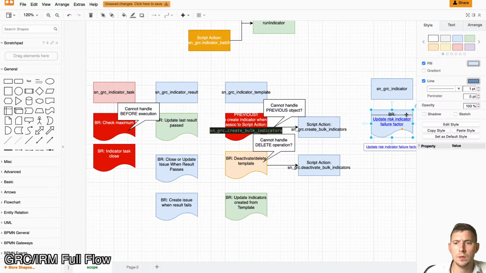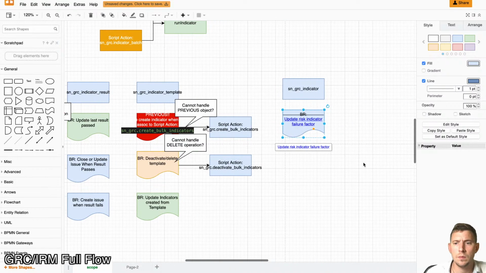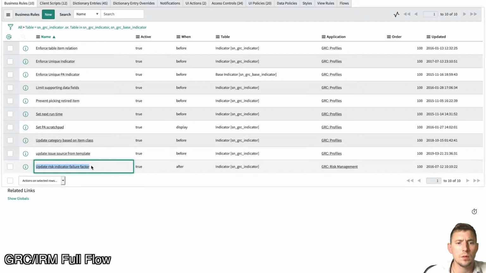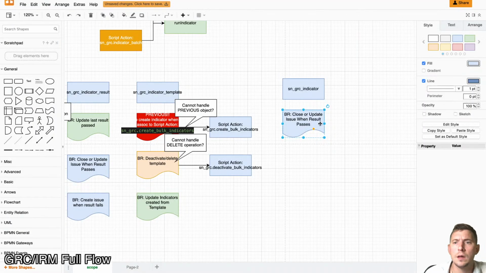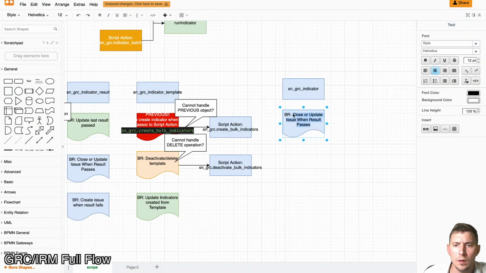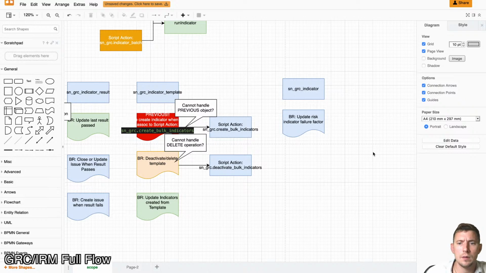Where does the line come from? I don't want to include the link in there. So put that in. Update risk indicator failure factor. That's going to be in the risk scope, so I don't really want to touch that yet.